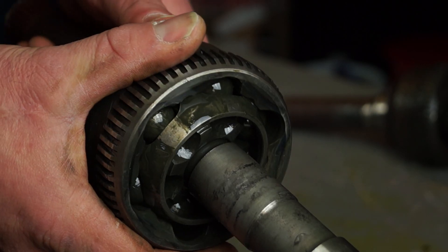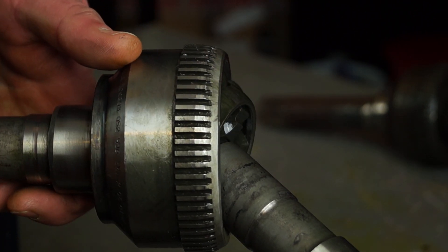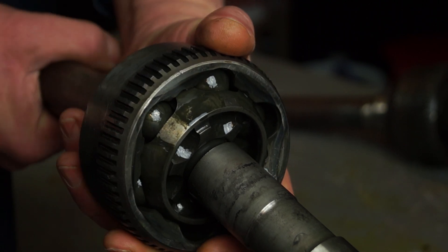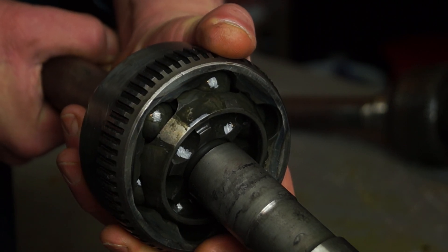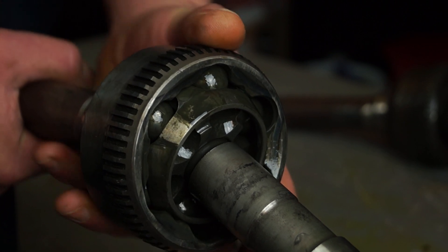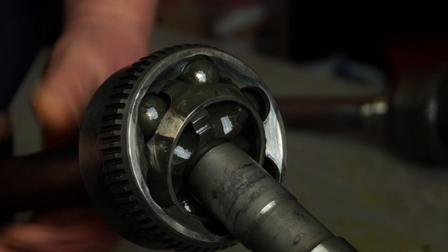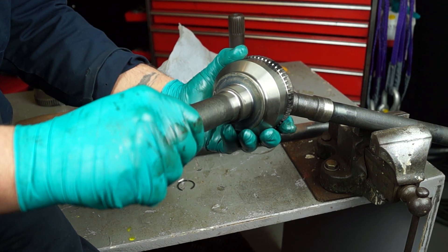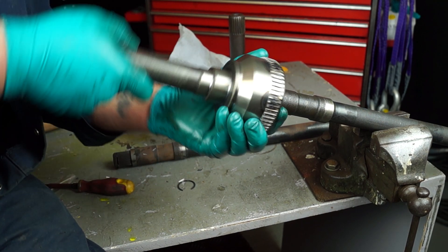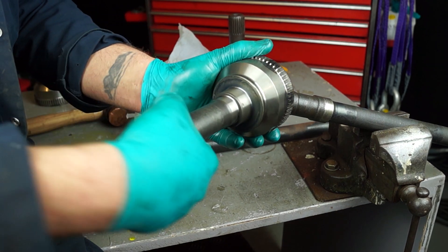If I'm going to be using a CV joint again, the same thing applies — checking the movement and seeing how much slack is actually in the CV joint and how much wear there is. Grabbing hold of it and twisting it on the splines to see how much play there is between the splines. This isn't too bad; this is in very good condition, so this one will be used again. Basically just grabbing it and checking the spline wear, if any, and making sure it's okay before it's greased up and put on properly.